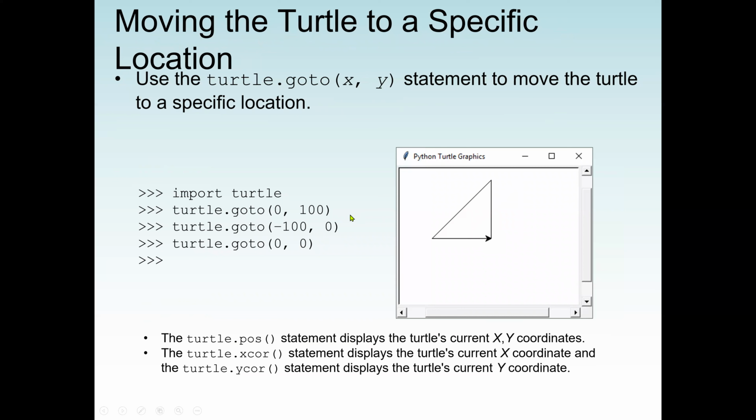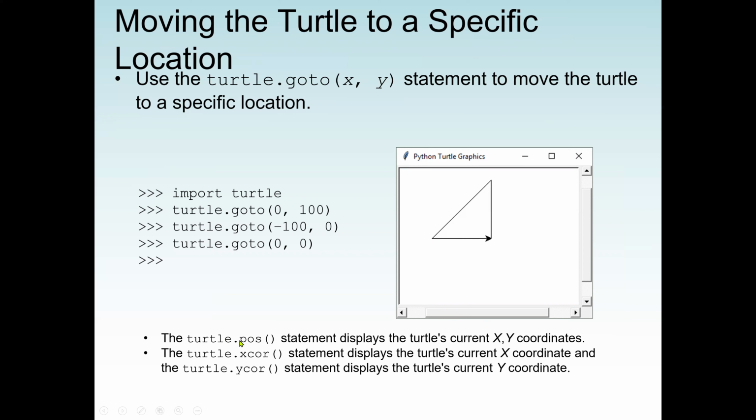First 0 and 100, which will be vertical because Y is 100 and X is 0, staying in the same position. Then we have negative 100 for X, but Y is 0. You can see Y now, we are in the center of origin. Y now is already 0. X is negative 100. Then 0, 0, we come back to the center of origin.